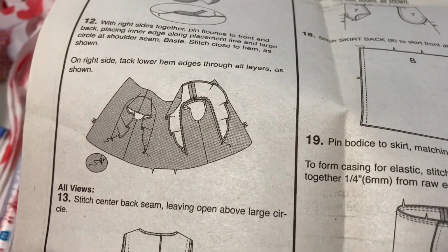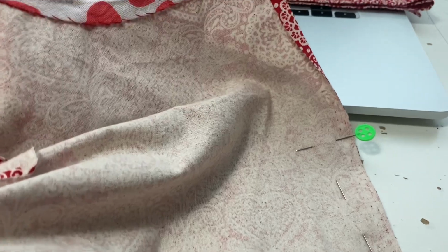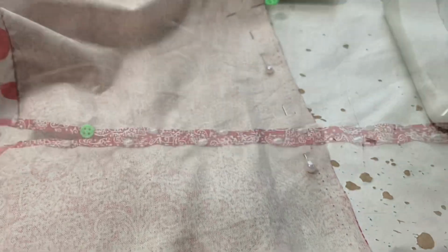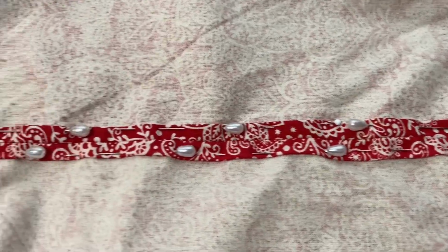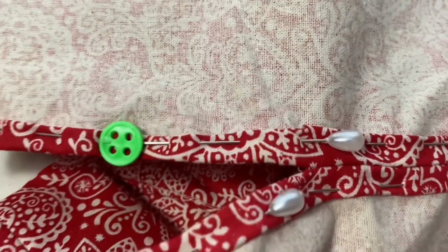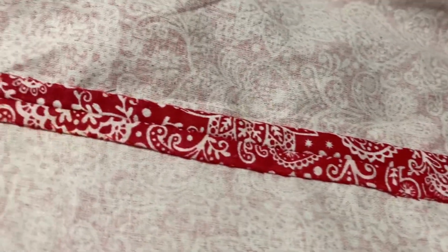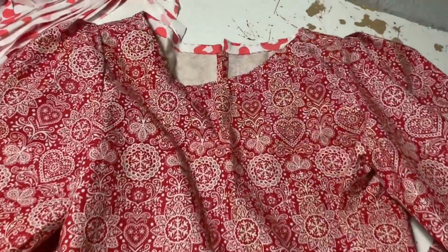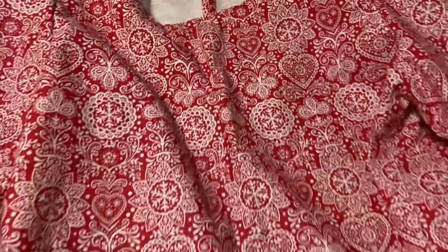And then the next thing is a ruffle, but I didn't have a ruffle. I don't want a ruffle on mine. So the next thing after that is to sew the two back pieces together, and you have to stop at a certain point where the green pin is, and the rest is just left open so you can fit your head through when you put it on, and there's just a bead button at the top. So I machine sewed them together, reinforced it at the top, and then I pinned the remaining seam allowance and just stitched that down. So now the whole of the bodice is done. I just have to do that one button.